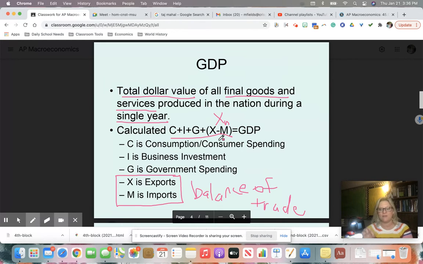is the total dollar value of all final goods and services produced in a single year, and you're adding up everything that anybody can spend on goods and services in the United States. So consumers who live in houses can spend money, businesses can spend money, the government can spend money, and then foreign countries can spend money here, but we can also spend our money in foreign countries, so we're going to subtract that out. All right. So GDP is going to tell us how big or how much money our economy is worth.